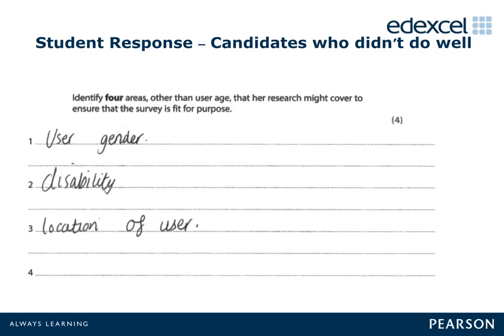While in some cases, research may consider the gender of the target audience, it does not affect how the survey would be used or delivered, so it is not a valid response. Location does not gain a mark, as it does not show enough understanding of areas of research that would impact on the survey.